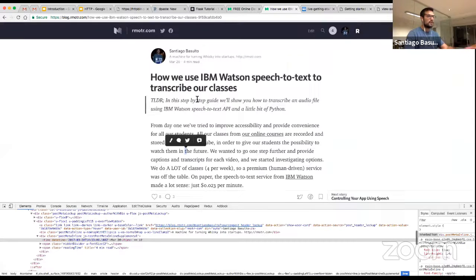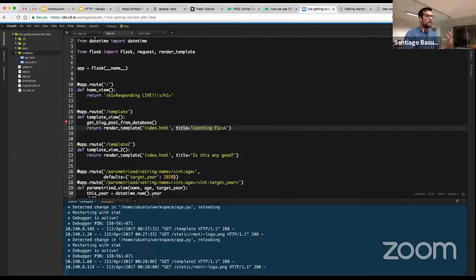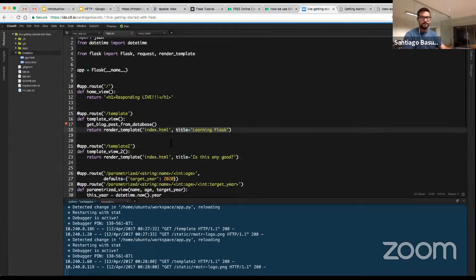It's fetching the blog post from a database, and it's getting the title of the blog post, the content, the date that it was published, how many minutes it's going to take to read it. And with that information that it got from the database, it's finally putting it together to render the final view.